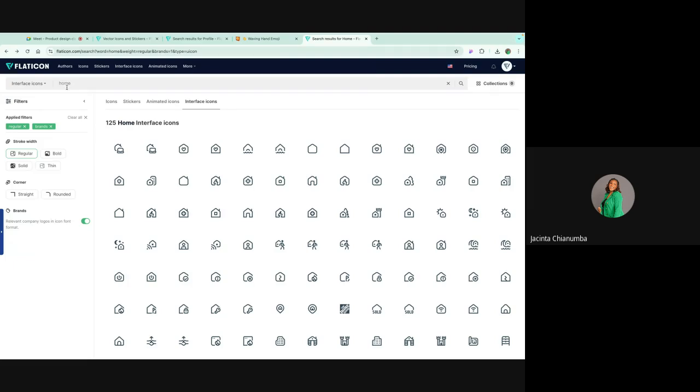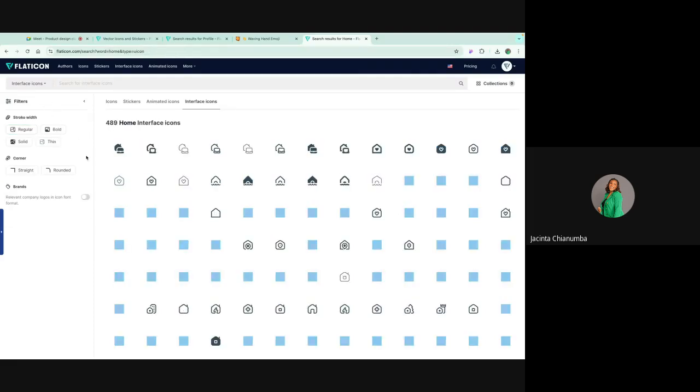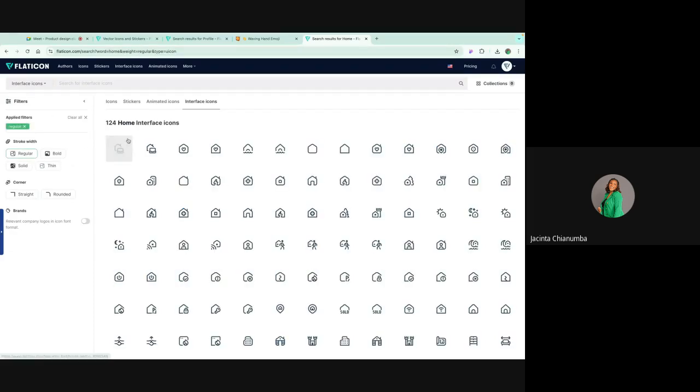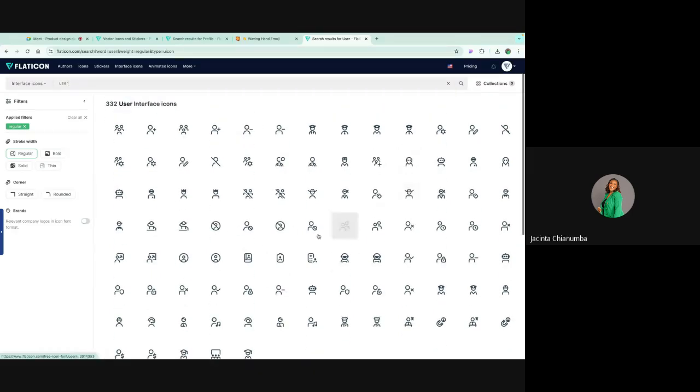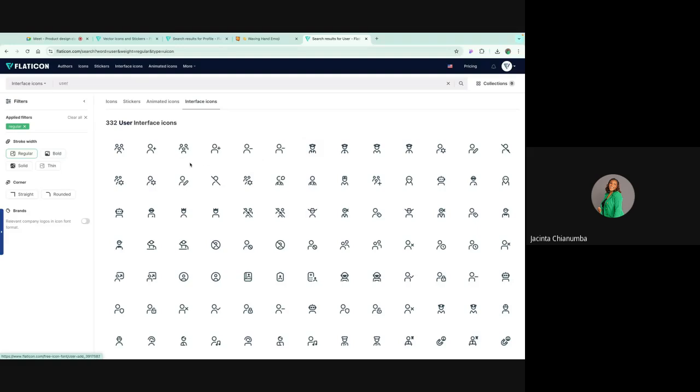But I'm looking for a profile icon. Let's go back to where it was. Okay, let me search instead. All right, see the user icon.